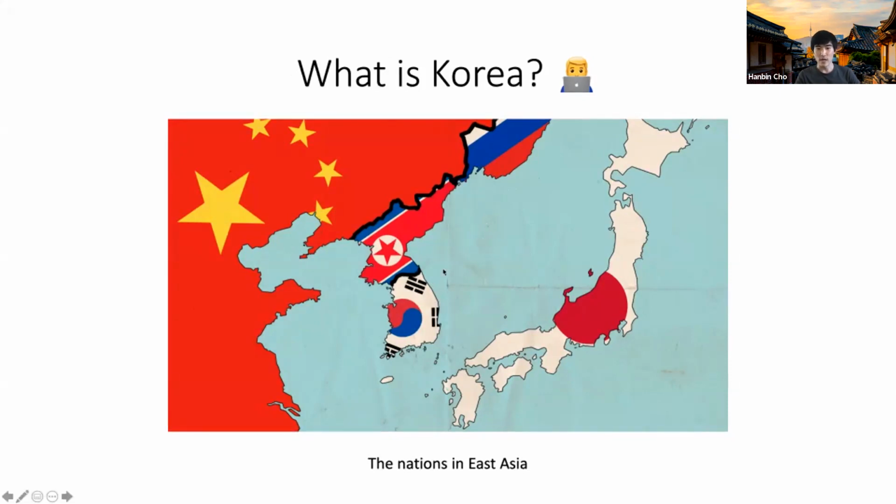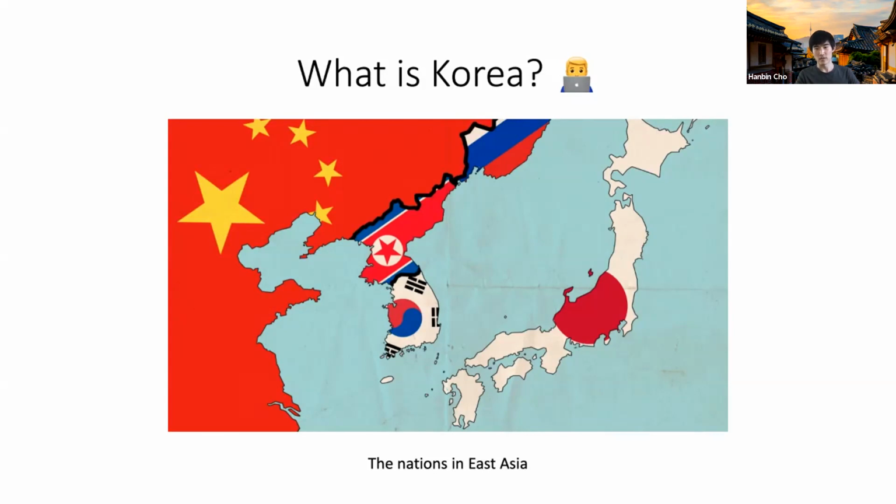The division of Korea happened between World War II and Korean War around 1948 for the same reason that Germany and Vietnam were split into two during the Cold War. It was one of the Iron Curtain locations. Will reunification happen one day? I don't know, but that will relieve a lot of brink of war tension in this part of the world. But that's outside the scope of this talk.